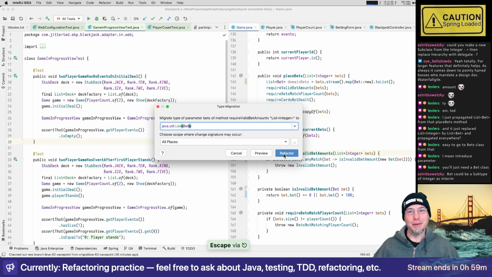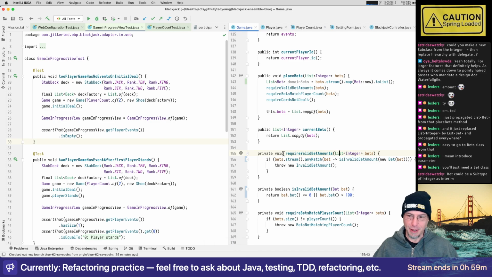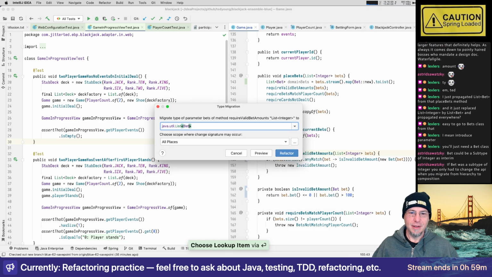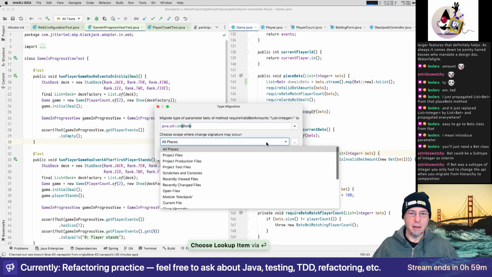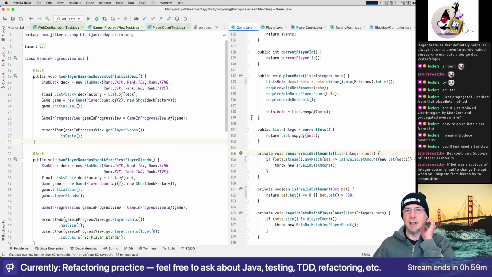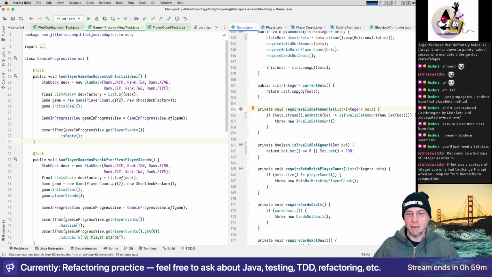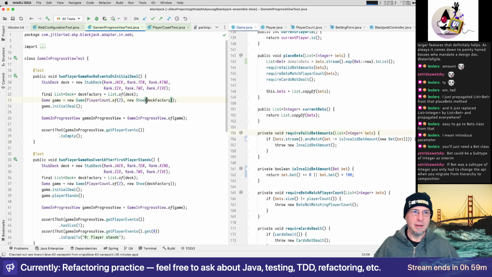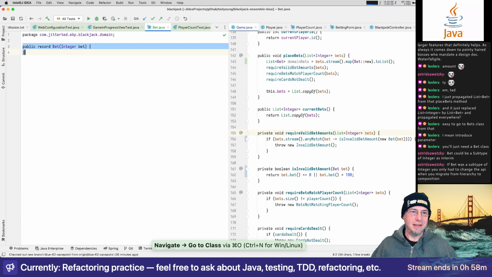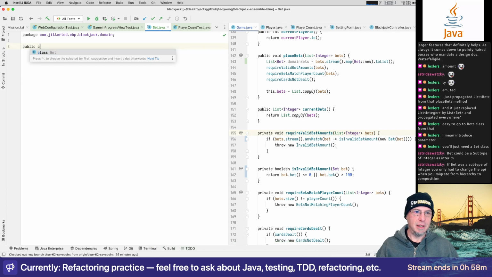And here, if bet were a subtype, that might help, right? So this won't work. Yeah, whatever. Because there's no way to convert an integer to a bet. But if bet extended, so if we did public class bet, can we extend it?